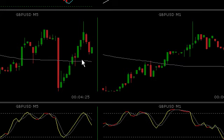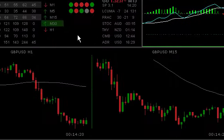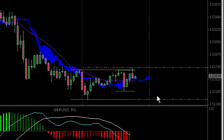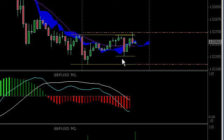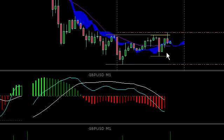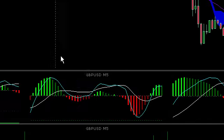Just keeping your head about you, keeping your stop loss small, and just following some very, very simple rules. Obviously wanting to catch the main moves that are with the trend, but knowing that counter trend trades can give us just a few pips here and there. So we made 15 pips on that last move just here on this one, and we just made another 5 pips just here. So look, that's 20 pips already just with a little bit of price action movement here.